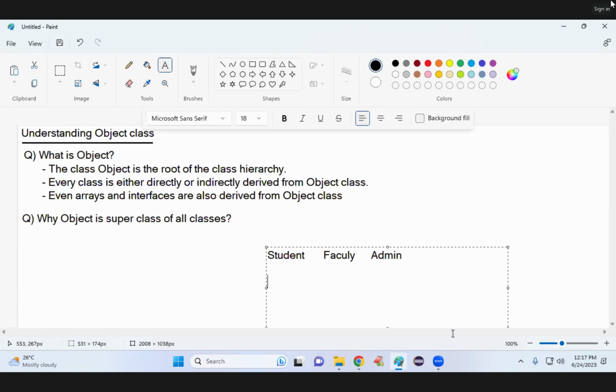In all three classes, I should have name. Is the name variable the same for all three objects? Are these three objects different types of objects, or the same type? Same type. What type? Person. If I don't create person as a superclass, and create them individually, then in each class I have to create the variable name. Is it code redundancy? Yes.